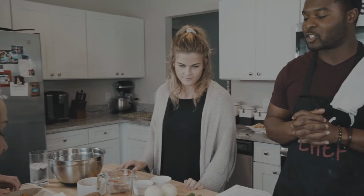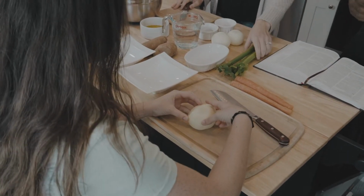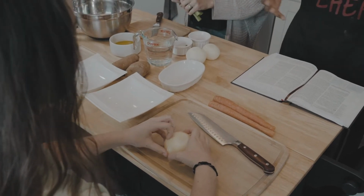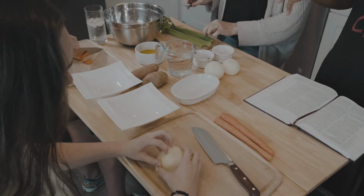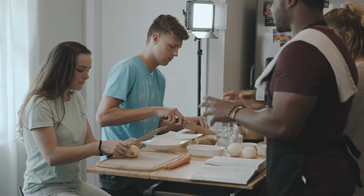Emma, you have the crying job, which is actually pretty entertaining for all of us because these onions are quite strong. Jenae and I cut some of them earlier, so we're probably all going to be crying by the end of this. So you're going to go ahead and cut those really, really fine.